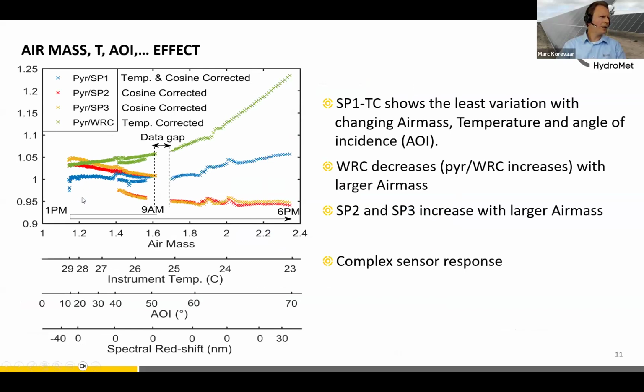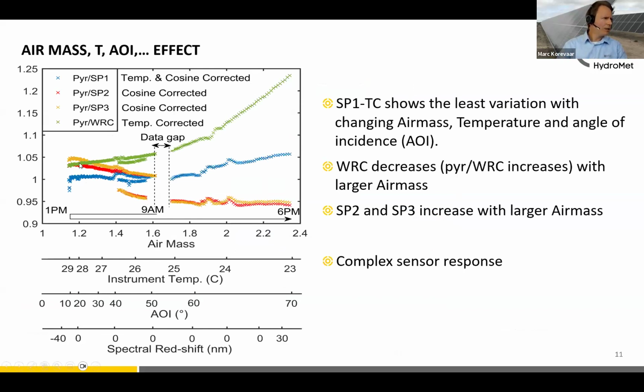There is a relationship with the air mass, or the angle at which the sun is at a particular time of the day. We find a relationship with the temperature. We find a relationship with the spectral redshift of the solar spectrum at that particular time.